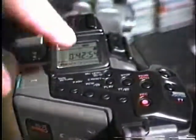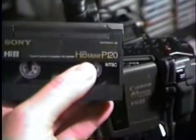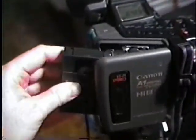Here is the eject switch for the cassette, and of course it gets you a little arrow up here saying it's going to eject. It takes an hour to eject a tape. Okay, and here's a little Hi-8 tape. Hi-8 P120, 120 minutes. I have 150 minute tapes now. I love this format, Carrie.